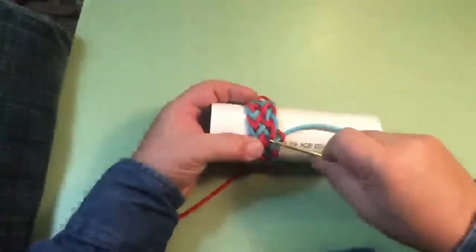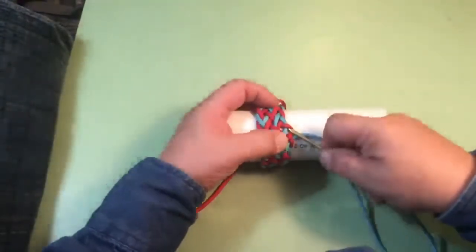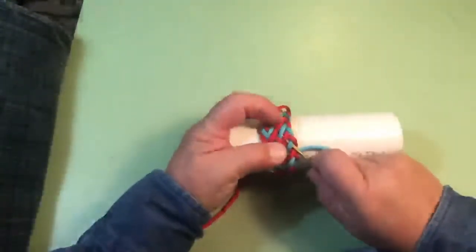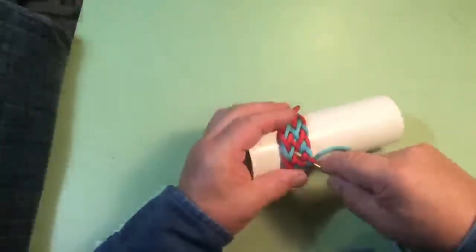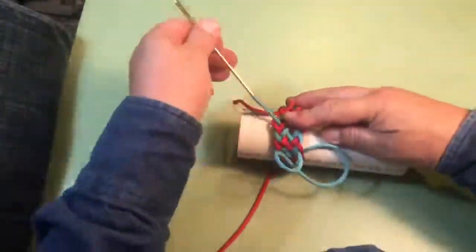Now, see how our bight slid over? We got to pull it out and lay it right there so that we can go over one, split a pair, under two, over two, under two, over two, and out of the knot.